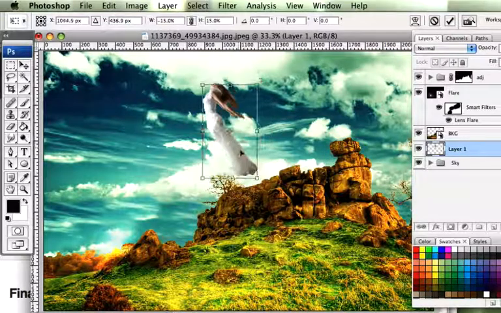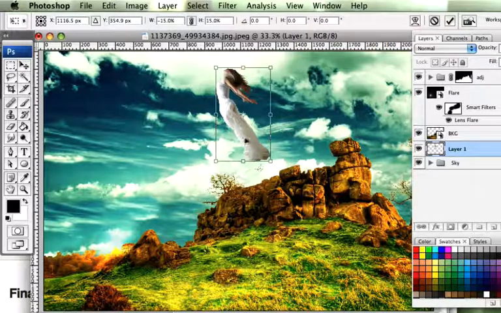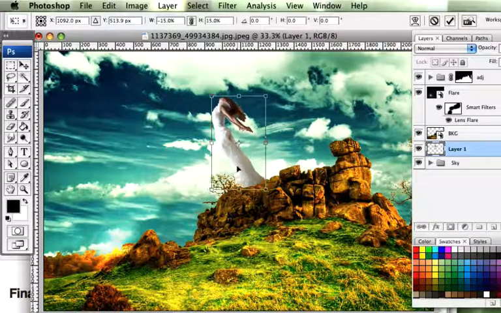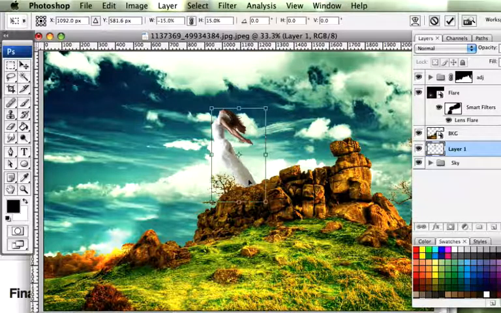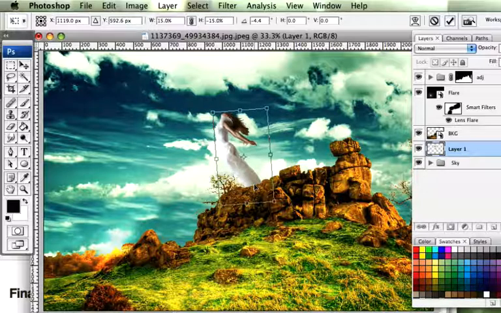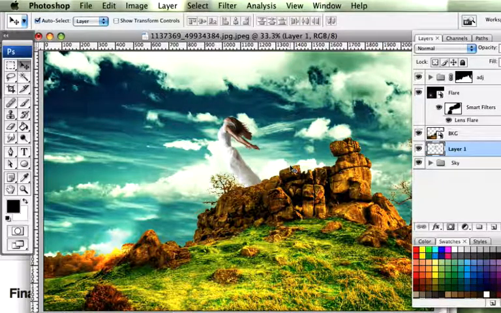Going to rotate it. And then we're going to try and fill this gap here where we had that rock previously. So it should just fit just nicely like that. And let's just bring it down just a little bit. Just going to rotate it slightly. Okay, that looks pretty good. Just nudge her over and then hit enter. She's in place.